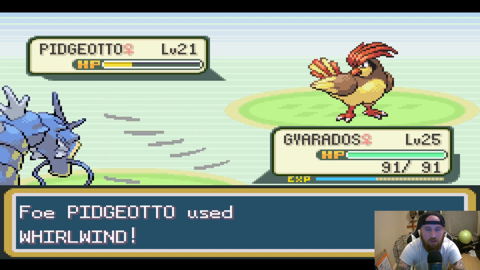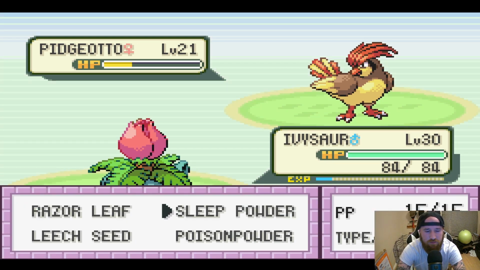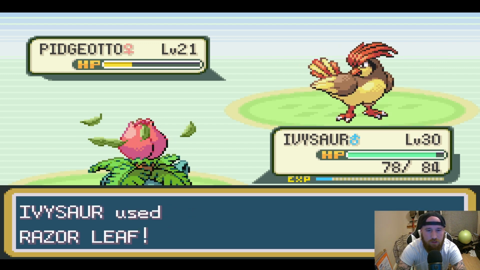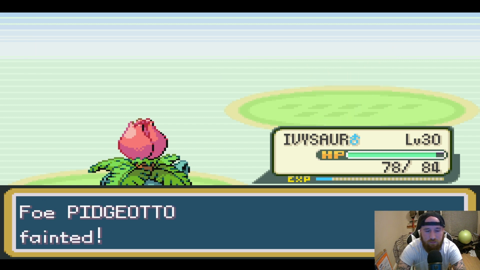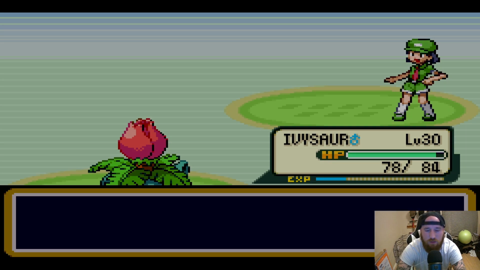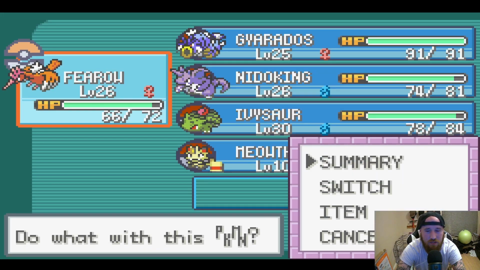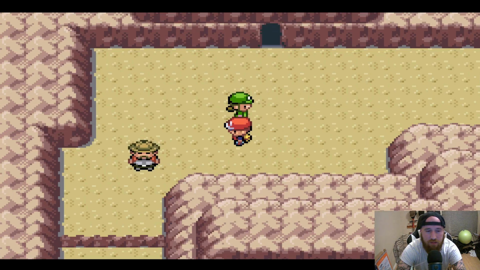Look at that. Oh, Whirlwind? You're gonna split my XP, bro? That's awful. I was gonna do a sleep powder, but didn't need it. Big difference in level, and he was almost dead. I'm too tired, I wasn't up for it. What a terrible, terrible excuse, I gotta say. I don't buy it.